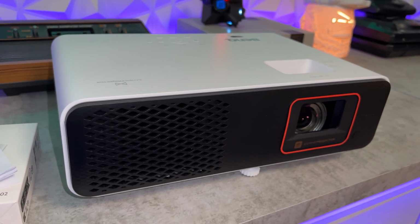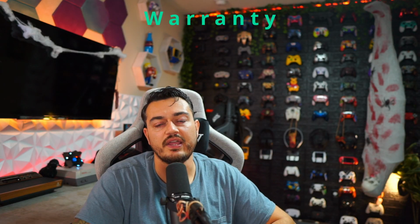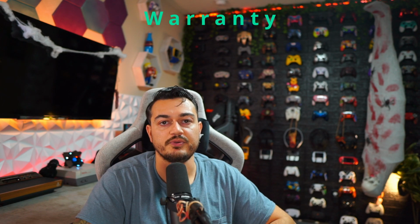So if you're moving this thing around a lot, or maybe you're in an apartment, this compactness is something to note. Now, we talked about the lifespan, but if and when you do have any issues with your projector, you do have 3 years of coverage with that BenQ standardized warranty. Again, that is 3 years.